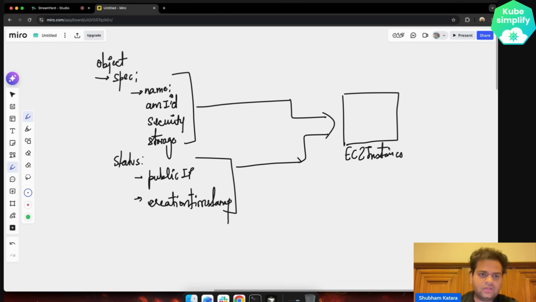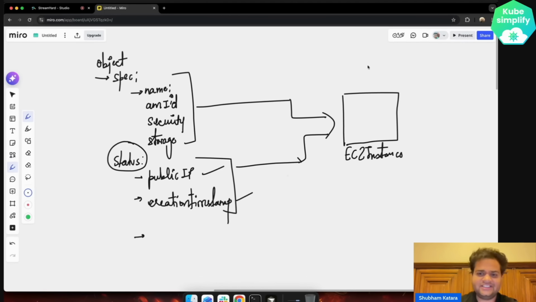Now, imagine you wanted to make this operator a bit more reliable, or a bit more intelligent. What you thought of is: I have the public IP, I have the creation timestamp. I want to periodically check if my instance is there or not to do some sort of drift detection. And you wanted the user to know when the last check was made.